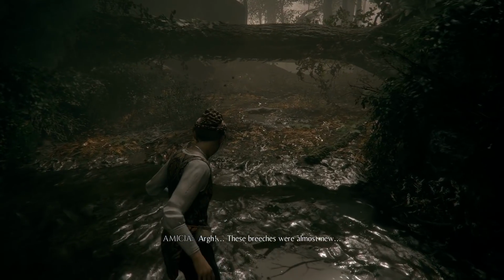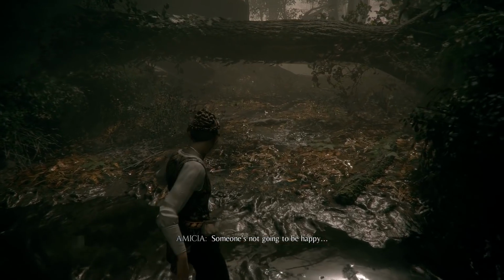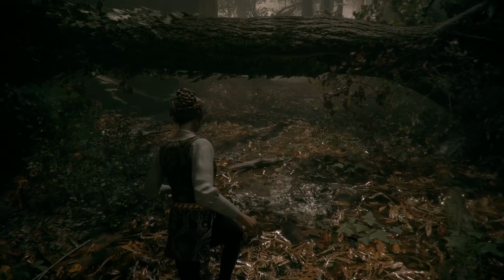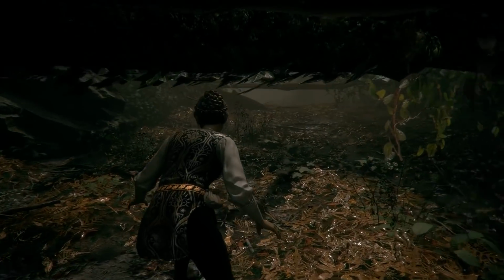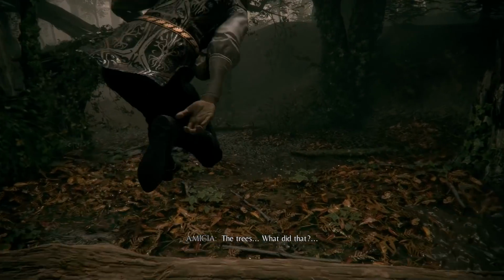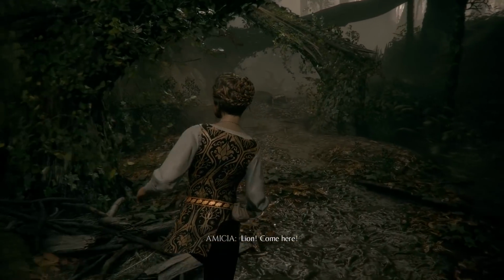These bridges were almost new. Someone's not going to be happy. This does not look nice. There's mud everywhere. There's flies. I think we found something bad. The trees. No. The source of the pestilence. What did that? Leo, come here.